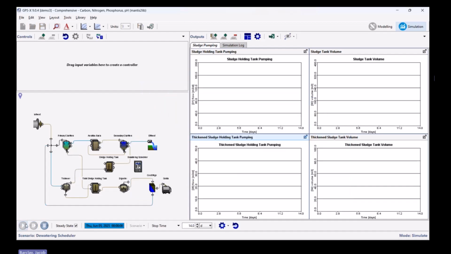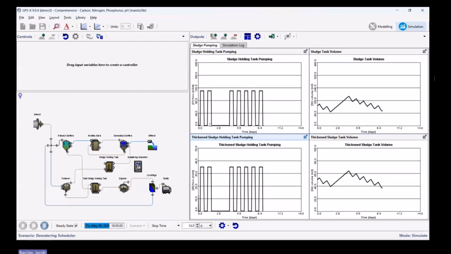If I run a simulation that is going to be a 14-day simulation, you can see that we are doing a scheduled event. The scheduled event is working. It starts on a Thursday, then a Friday, and then we have a period of time here where it's not pumping because these are Saturday and Sunday before the Monday rolls around, and then we have 5 days of pumping and then 2 days not pumping, and so on. That profile will be repeated.